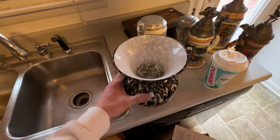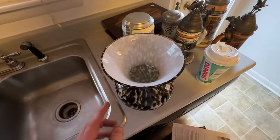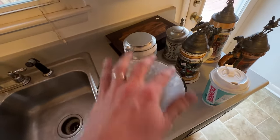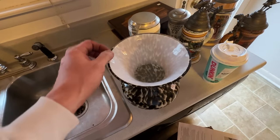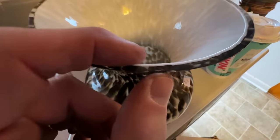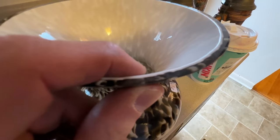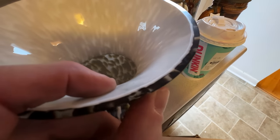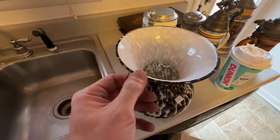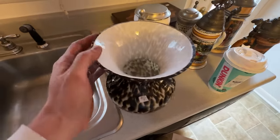Okay, I still want your comments on it, if you would have picked it up or not, but this is why, and I thank many people who were writing in the comment section talking about not just using your eyes, but also feeling it, because as I ran my finger around the edge right over here, it's very difficult to actually see, but there is a chip right there. So let me bring it closer. So there, maybe you can see it there. So I'm going to pass on it for that reason. It's not a huge chip, but given all the stuff I have, I don't need to take this piece. So we'll just leave it here. Someone else could take it.